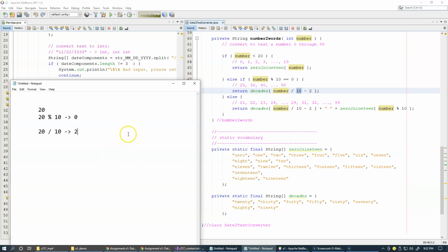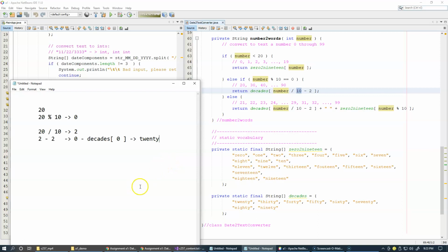So then we take 2 minus 2, which is the second part of this expression, and of course the result is 0. And so this 0 we use as index into decades. We take decades and use the result of this computation as index, and at index 0 the outcome is something that looks like 20.